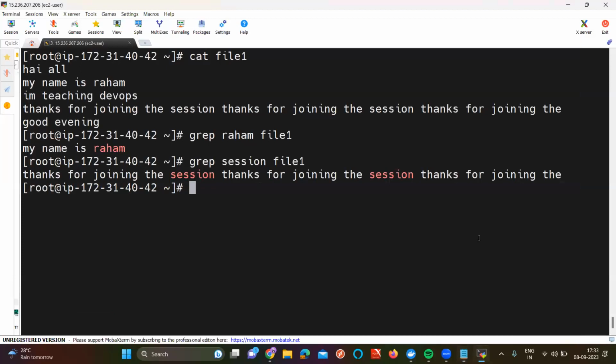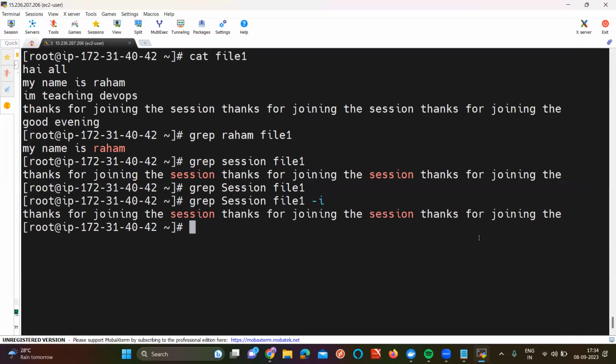Unfortunately, for example, here in session, I am giving a capital S at the start, but in the file it is different. Is case sensitivity coming or not, sir? In that case, just put hyphen i. Is it working now? Whenever there is case sensitivity, do we need to give capital or small?